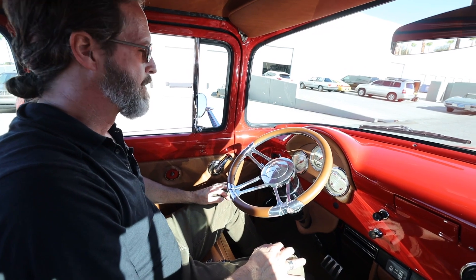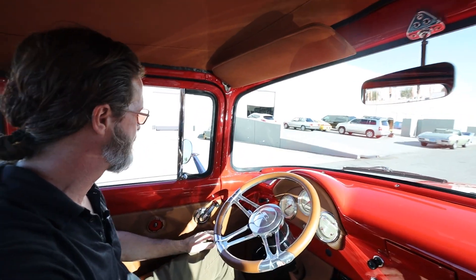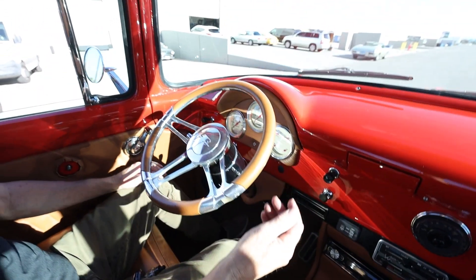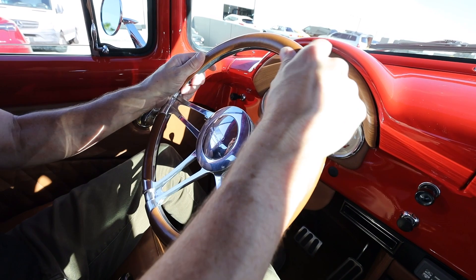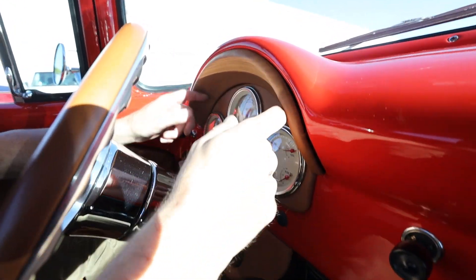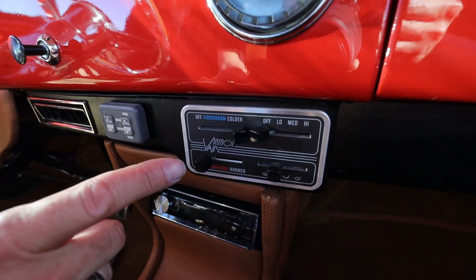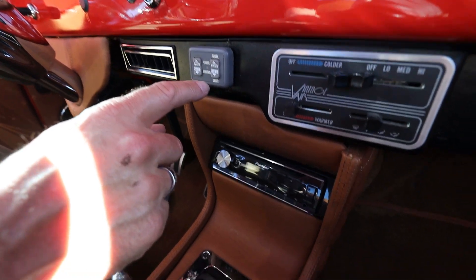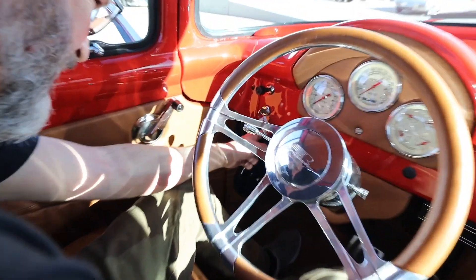Wow, this is a nice truck — got it outside in the sun for the first time. This red is so red. There are no chips in it, no scratches on it. Steering wheel — super cool. Is this a tilt steering? My lord. These gauges — it's just leather wrapped around them, just awesome. This truck is beautiful. Sound system down here. You've got your vintage air system — I just had it on a minute ago, it's great. There's a cruise control button here. I see the gauge and the switch for that air ride back there — give us a call and we'll play with the switch for you.